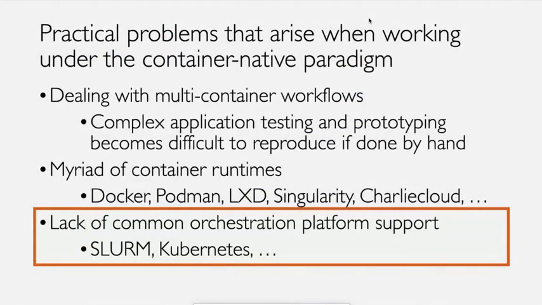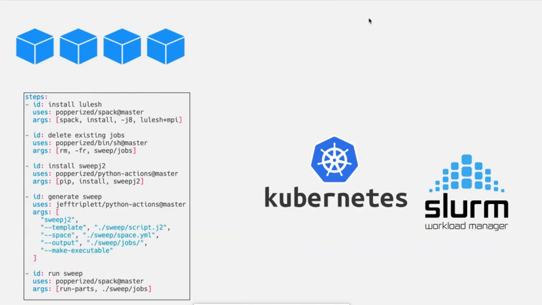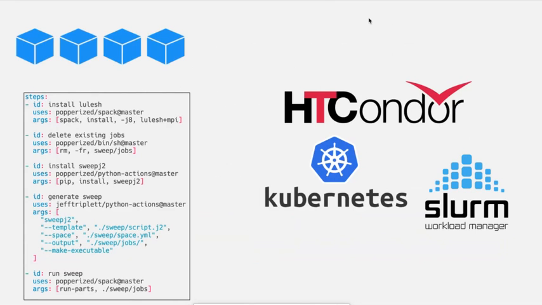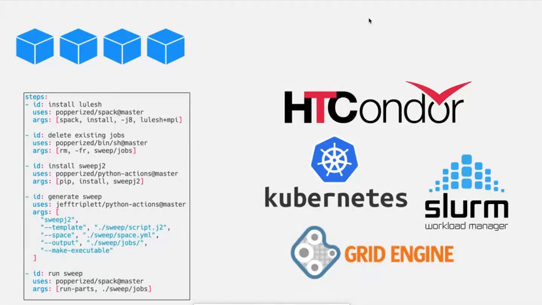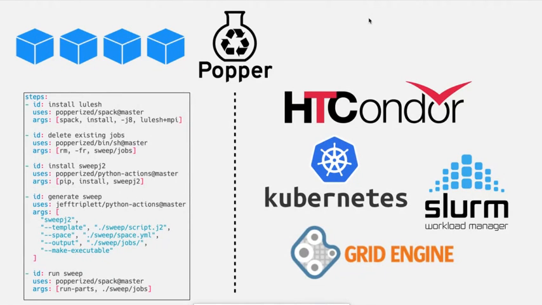That's the second point. The third point is kind of like the same as with container runtimes, but at the level of resource managers. So if you work with containers and then you want to start experimenting, or you're running on other scenarios and other clusters that are managed by these resource managers, then we find that, again, there are all different ways in which we can run these workflows. Each resource manager comes with its own particularities and so on. So in this case, Popper is also doing that same job of abstracting between your workflow and the logic of your workflow and how it runs maybe on your machine, and then running on these platforms.